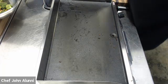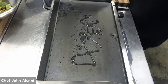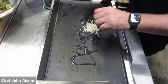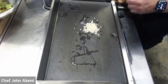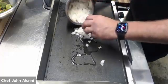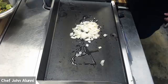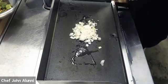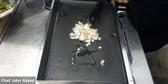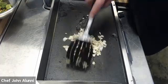So what we're going to do now is the noodles. What you want is a little bit of oil. And we're going to put some garlic. Save a little bit of the garlic for your meat at the end, okay? I have a lot of extra onion here, so I'm just going to throw some onion on. If you have them, fine. If not, don't worry about it. Don't put your green onion on yet. And then we're going to add a little bit of sesame oil. You should still have a little bit of sesame oil left. Don't use it all if you can help it.